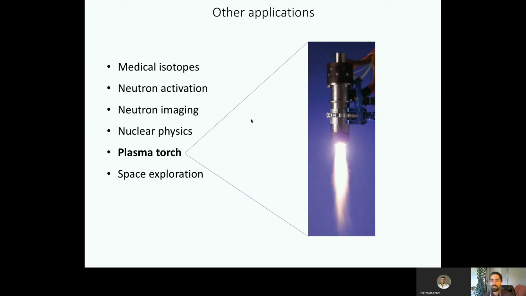Another very interesting application is a plasma torch, and this is more related to fusion reactors. Let's say we want to get rid of waste, not nuclear waste, but just the normal waste that we put in landfills. We could do it with plasma torches. We would throw all of the waste through a torch. That torch will heat up the waste, turn it into a gas, and heat it up even more to turn it into a plasma, which is a gas that we're capable of manipulating with magnets and electric fields.